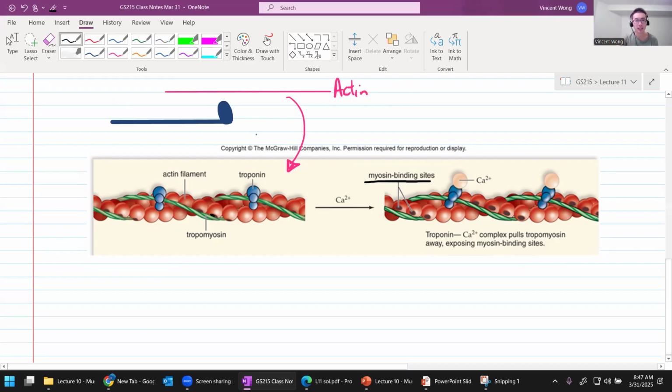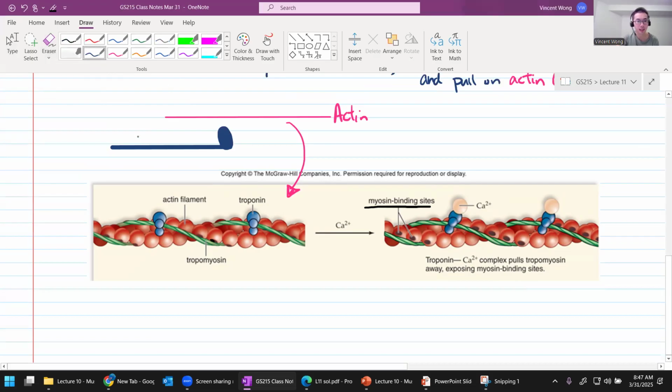In other words, in case you forgot, this is the myosin, and this is the myosin head. That's what it's called. Myosin heads want to grab onto the actin and pull, but they can't just grab on anywhere. They have to grab on the actin at these myosin binding sites. But normally, the myosin binding sites are covered by these green fibers, shown here as little ribbons. They are called tropomyosin.